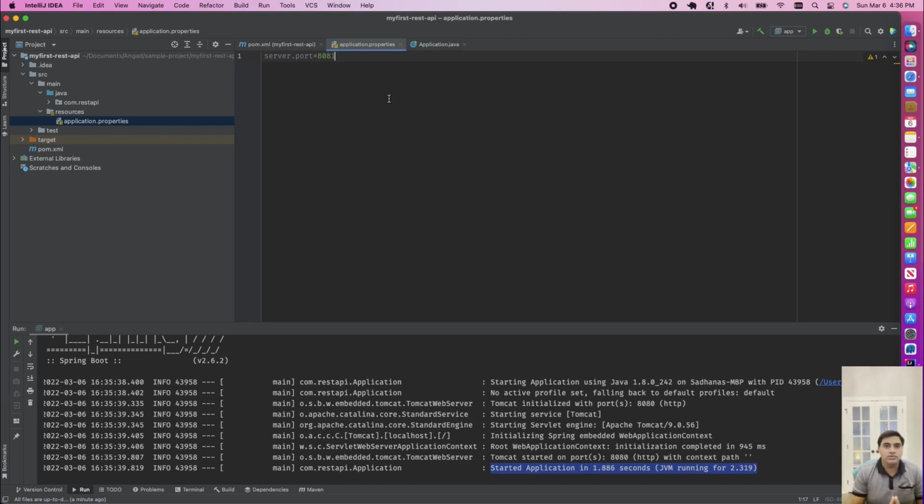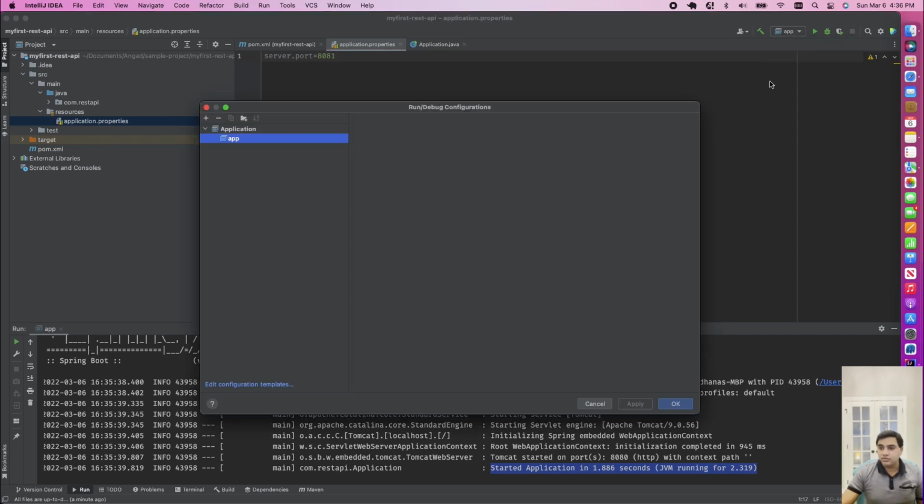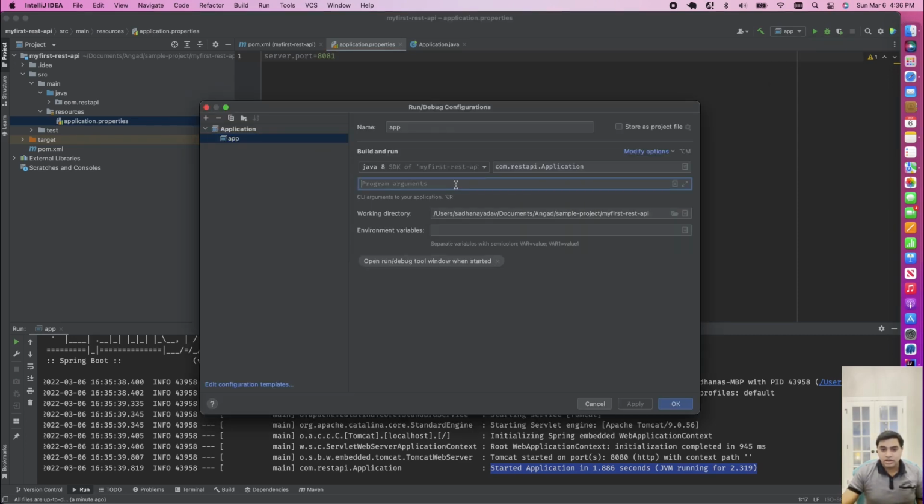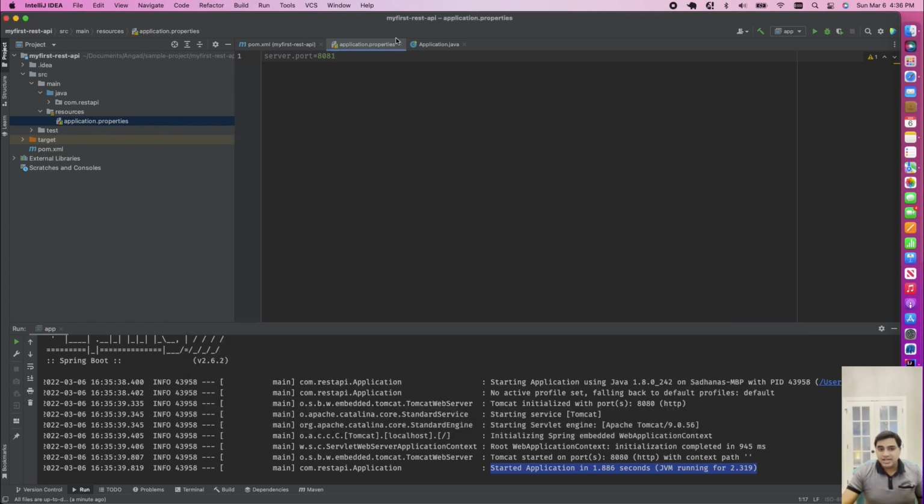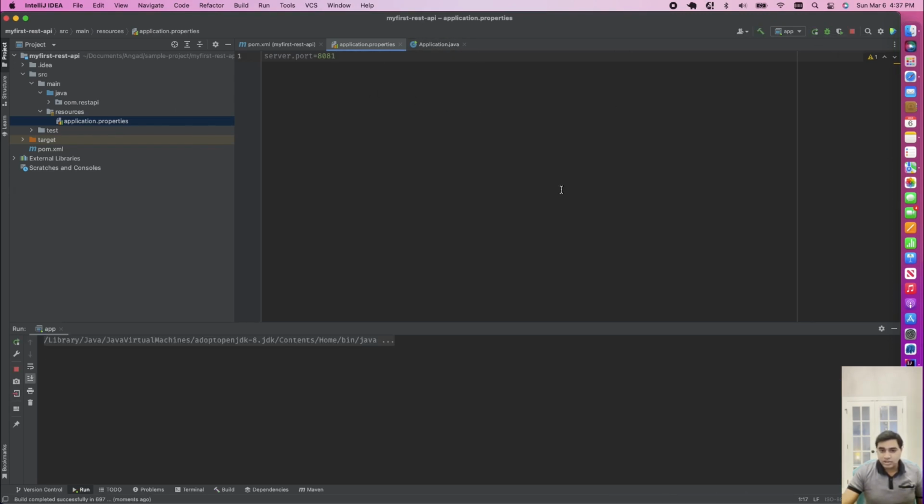If you want to define properties based on your environment, like a QA, testing or production environment, you can have application-testing.properties, which is environment-based loading. But you have to specify in the program arguments what environment you are loading. Based on that, it will load the property files. We'll cover that in our next chapter, but for the time being, let's see if I can run my application on port 8081.